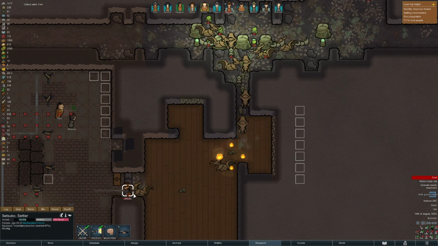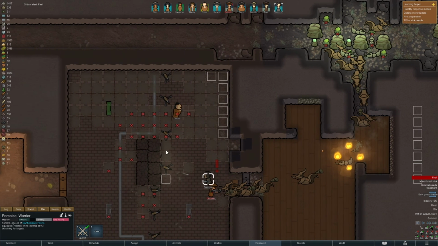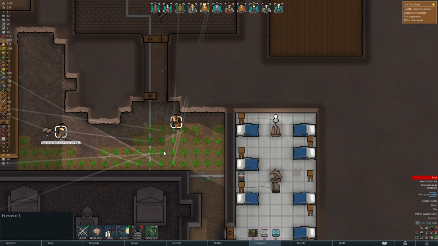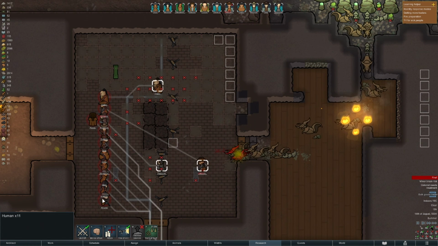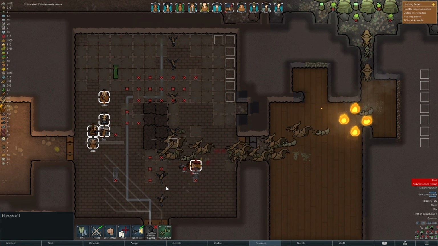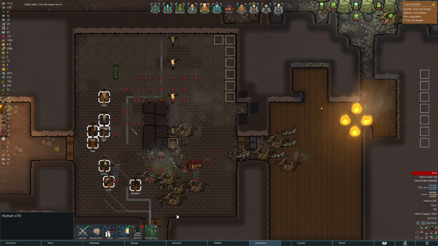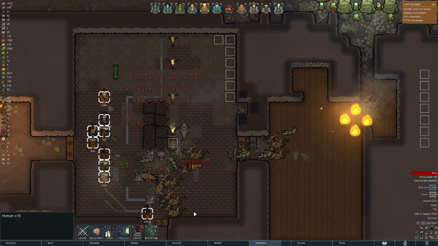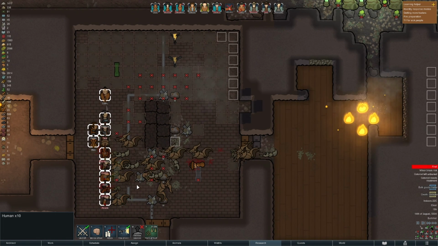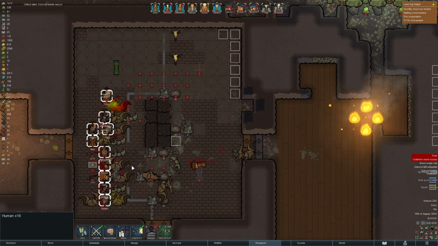Fall back. Fall back. Quickly. No, you go away. Oh god, this has gone terribly. This has gone so badly. Oh god. Keep shooting. Everybody keep shooting. Oh no, this could be the end. This could genuinely be the end.